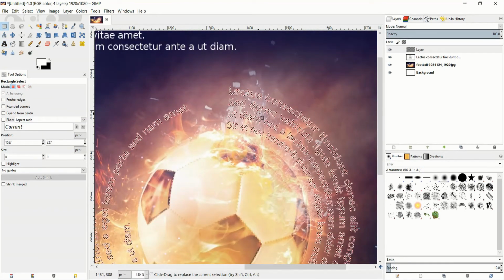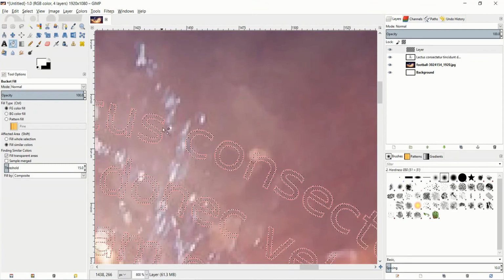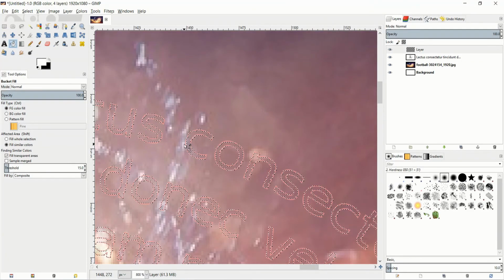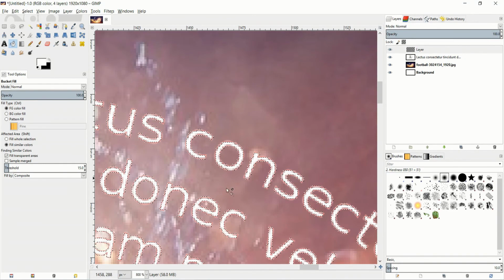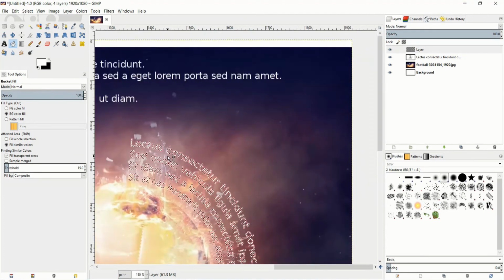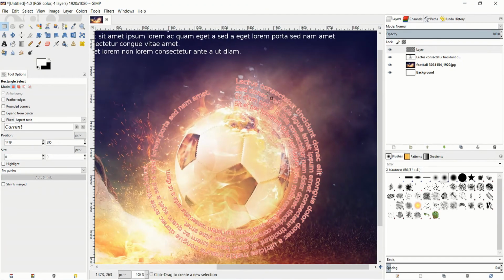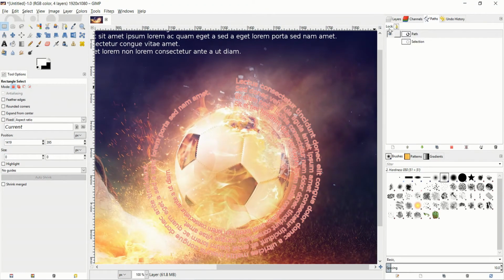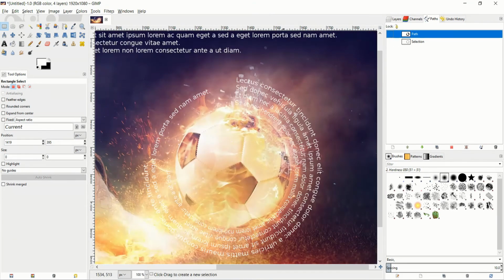Now with this selection made, we go to the Paint Bucket tool. Zoom in, find one of these selection areas, any one of them will do, and use the paint bucket to fill in all of these letters simultaneously. If we zoom out a bit, we'll see that our text should be visible, but to really show it, we can hide the path in the Paths window. If we hide that, the red disappears, and what we're left with is the actual text that will show on our image.